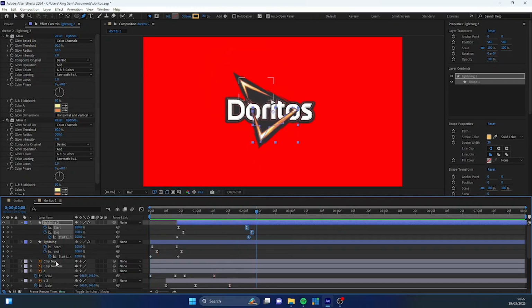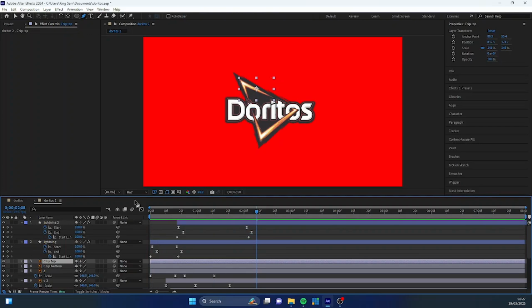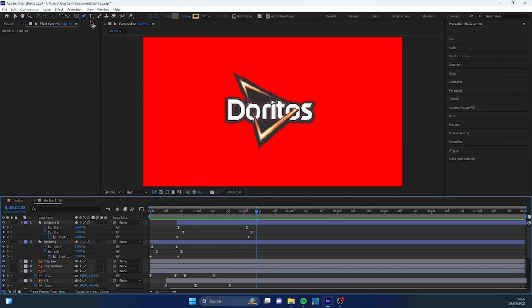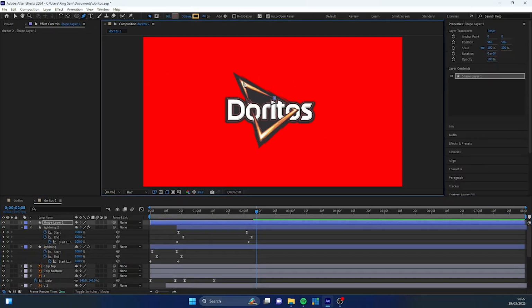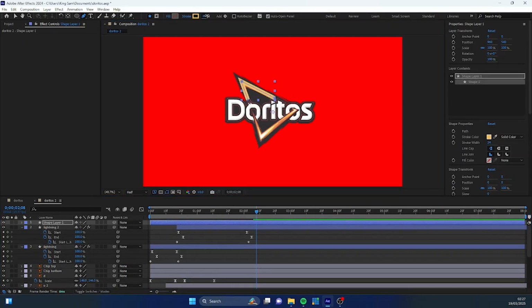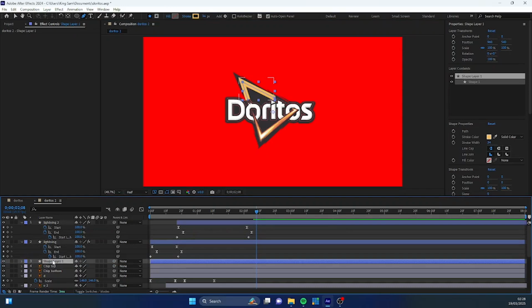Cool. Now, next thing I'm going to work on is the reveal of my chip, the bottom and the top. And that one too is pretty easy. What you do is, on our pen tool here, make sure nothing is selected, and I'm just going to make a simple shape like this. And let's increase it until it covers everywhere. And I'm going to move it to the top of my chip top here. And I'm just going to rename this to chip reveal.